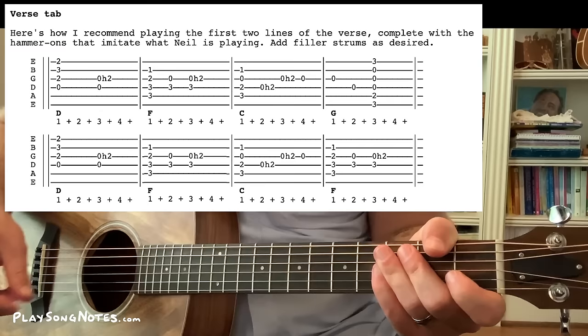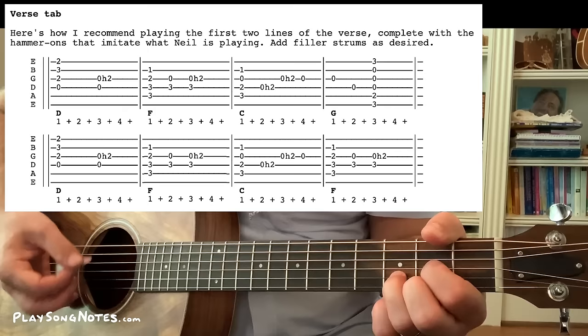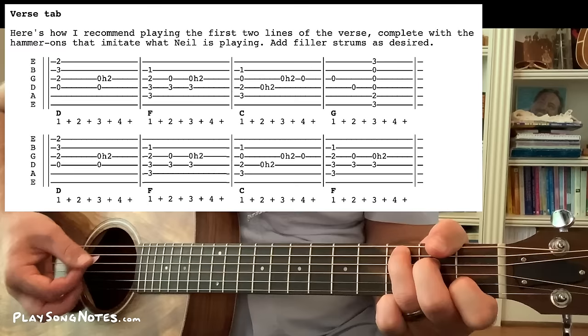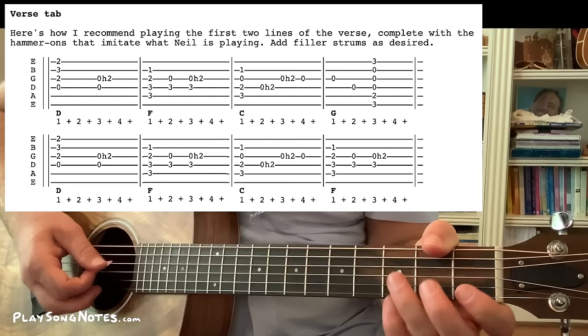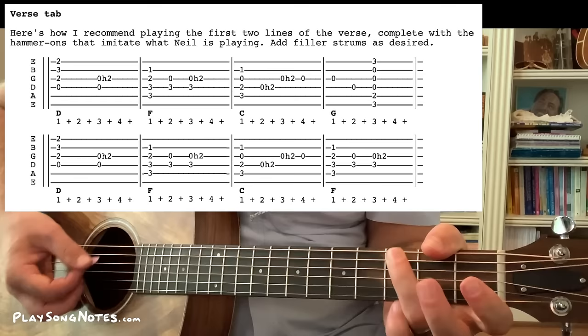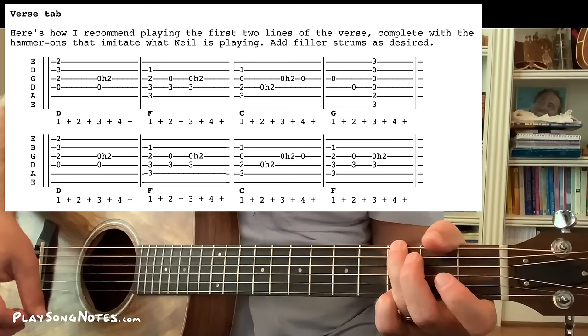Especially with the C chord and these hammer-ons, you're just going to be constantly plucking that third and fourth string. For those C hammer-ons, I'm never doing the single string. I'm usually doing third and fourth string. Going into the G can be sloppy, but as long as you keep your rhythm and your timing, it's all good. And just get that full G strum on that three count, right?